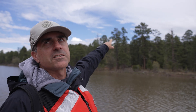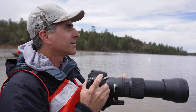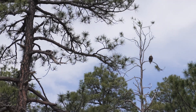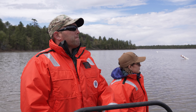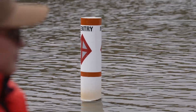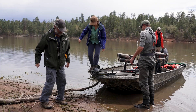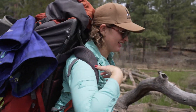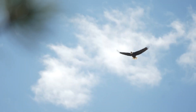Right here in this tall snag is their old nest, the one they've been using, that we can't climb. Now the bald eagles have moved their nest to a live tree that's safe to climb. During nesting season, part of the lake close to the nest is closed to the public. It just gives the eagles a little buffer between their nesting activities and the human activities that go on out here, like boating and fishing and kayaking — just gives them a little extra space.